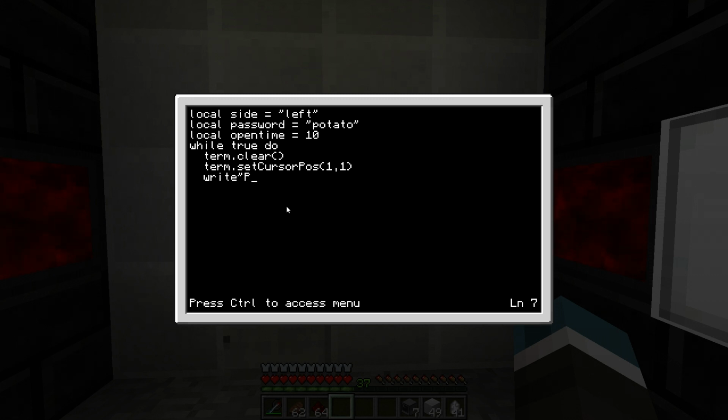Right. Is this right? Nope, parentheses, password, end parentheses. That's just going to print out the word password on the screen.